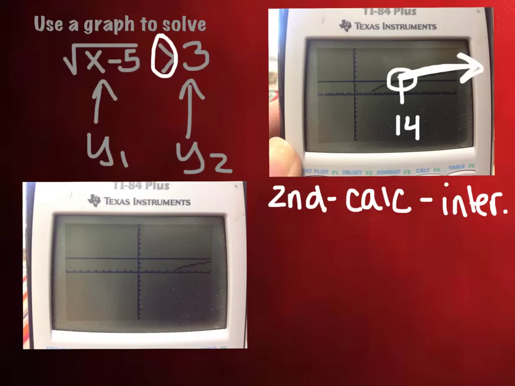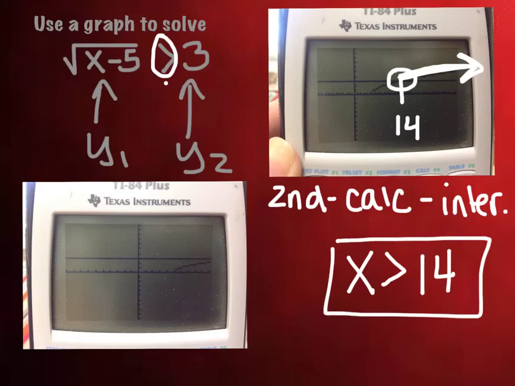So that means that corresponds to all x values that are on the right-hand side, so greater than, not equal to because we didn't have equal to in our problem, but greater than 14. X is greater than 14 is all we have. If we'd have been looking at the bottom part of it, then we would have a bottom and a top. But since this time we're looking at the part that keeps going, we just have one end.